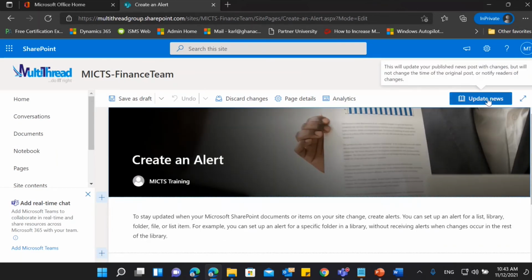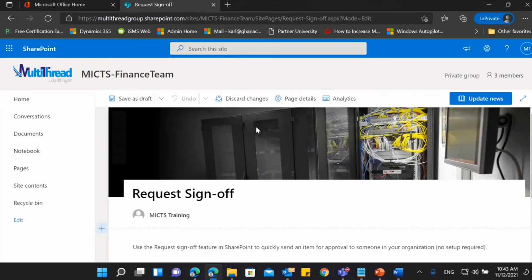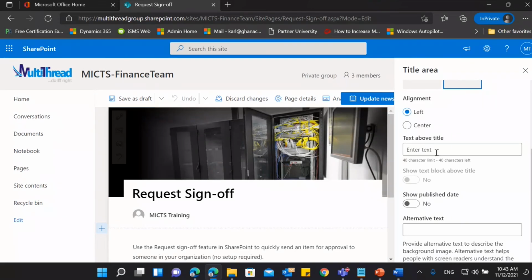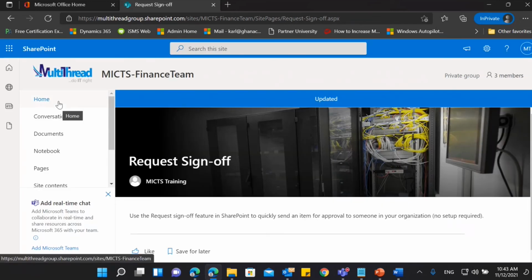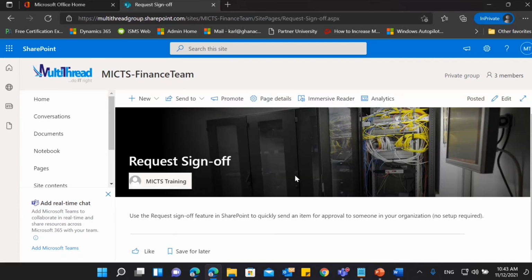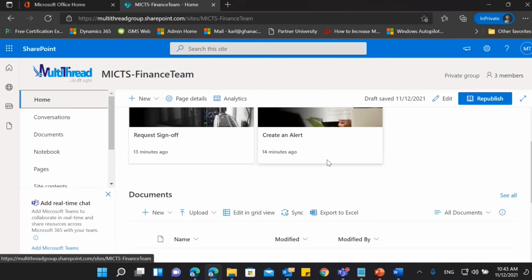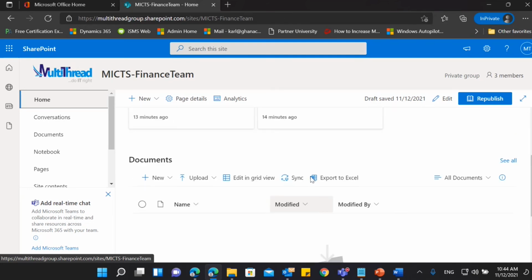We just focused on one aspect of the site, which is the news part, where we are publishing news or announcements for the people within the unit. What we're going to do next is touch on one of the aspects we touched on last week, which is documents. SharePoint can be used for news and to broadcast information, but we can also use it as a document management system. So we are now going to switch to the part where we use SharePoint as a document management system. He will show that in the next 10 minutes, and you can put your questions and we can answer as we proceed. Karl, you can move on.